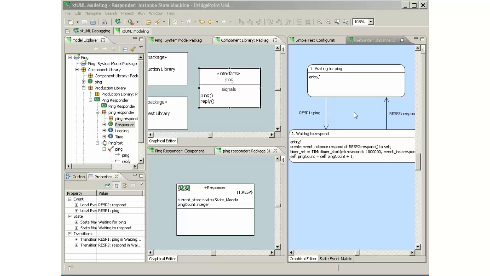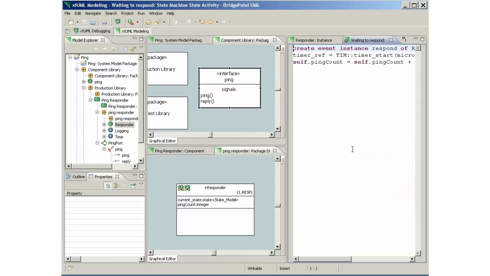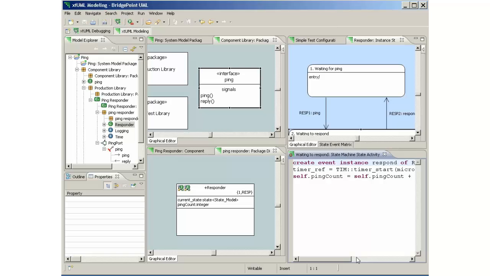State models may be drawn so that each instance has its own history, or they may be drawn so that the whole instance population shares the same history. State models capture, in a very clean way, the responses required to incoming stimuli. The external stimuli are modelled as events which trigger transitions between states. OAL may be written which is run when a transition is triggered and/or as a state is entered. Any data carried by an event is available to the OAL as parameter values. As mentioned earlier, class state models have the ability to receive signals directly from the boundary of the containing component.